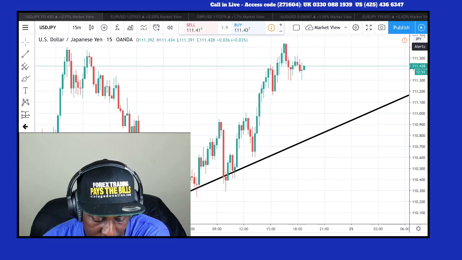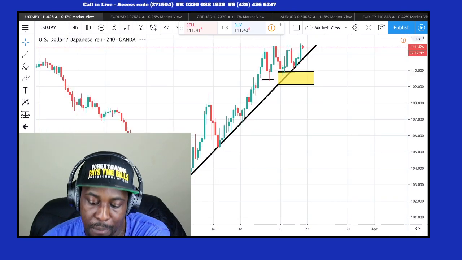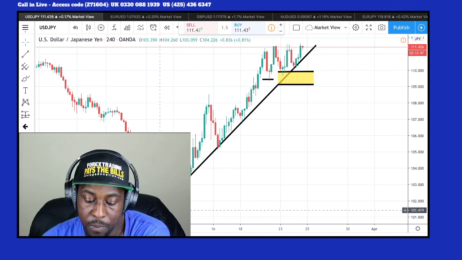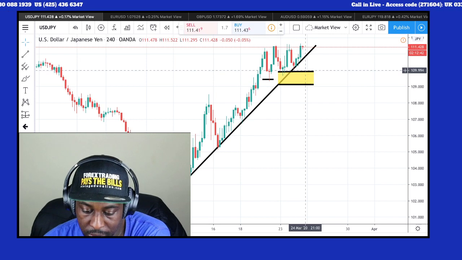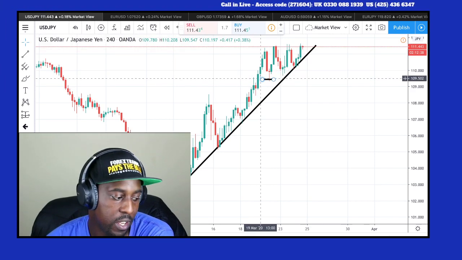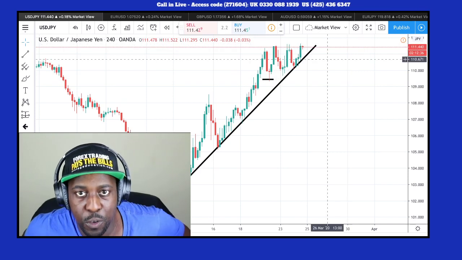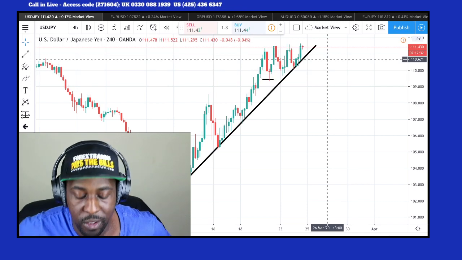Let's see a higher time frame so we can get a bit more context. You can see, look, this is tight. Price is moving up in a lot of ways. Now that this is done, we can get rid of this, because we've used it already. Hopefully, those of you who have been watching along with me over the last couple of days have been using these to your profit.